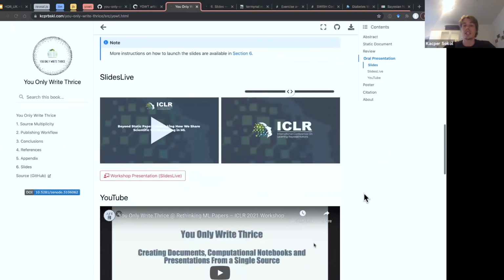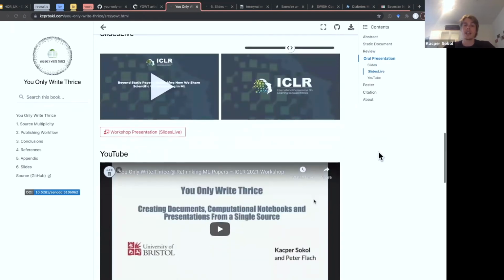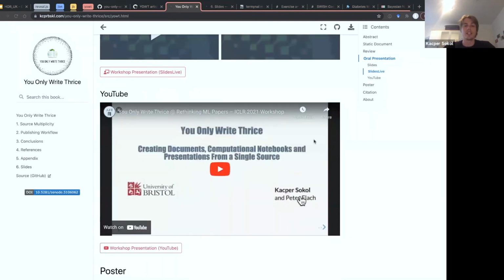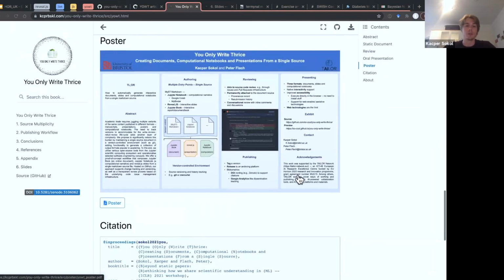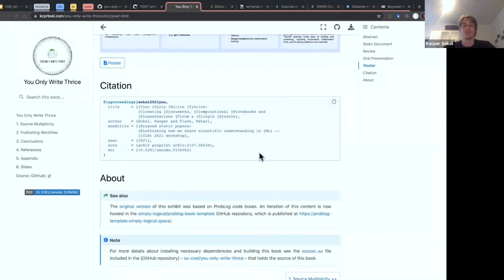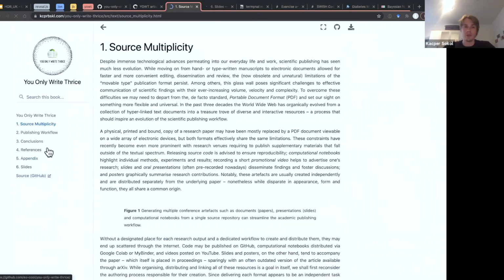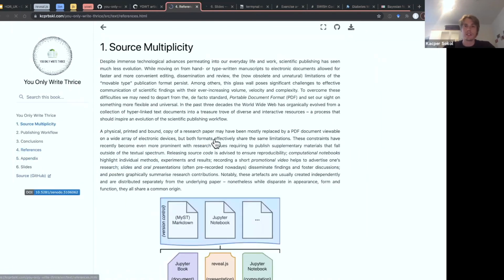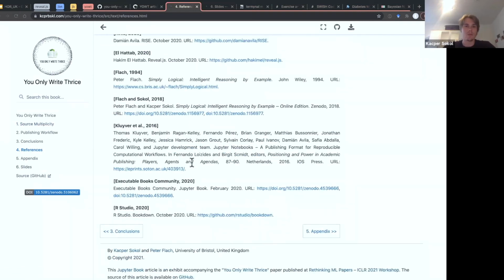And I also cut my piece out because here on Slides Live, it was published as an entire session of the conference. So I cut it out from this entire block and published it on YouTube and linked it here as well. Finally, I also presented a poster. So the poster is here for people to view, along with guidelines on how to cite the work, etc. The entire article is here as it has been published in the PDF, along with the references. So this is all of the academic writing that may be helpful for you.